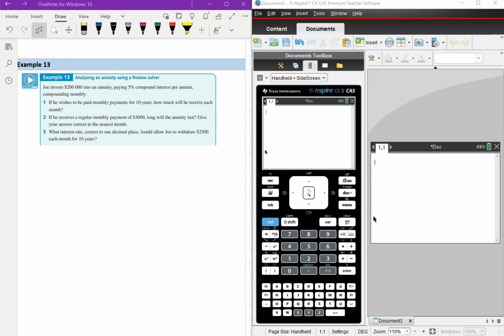Hey there, Year 12. So example 13, now you're going to be using the Finance Solver to do the same thing. Now you can use Finance Solver to do reducing balance loans in 9B, 9C, then also 9D, 9C, and essentially 9B. Then you can also do Finance Solver with annuity because it's the same idea except it's the reverse. You're getting money from the bank, but the bank can also calculate how much payments they need to give you depending on your conditions.